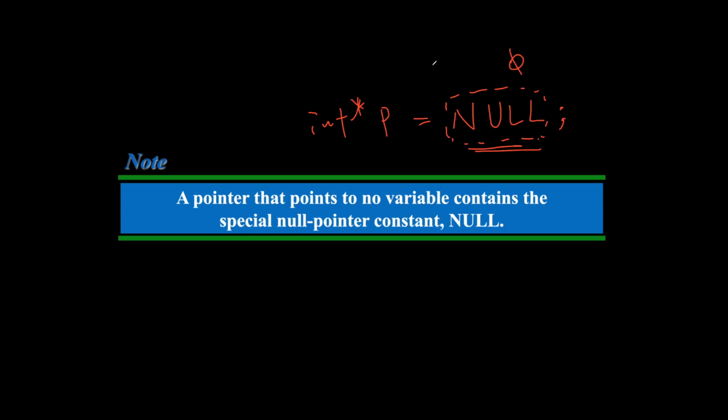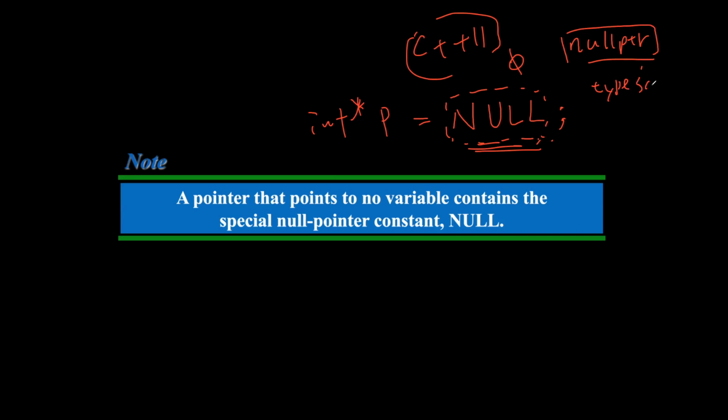Now, in C++11, they introduced what's called nullptr. This is the same thing as NULL in capitals, but nullptr is lowercase. This one is what we call a type-safe pointer, because this differentiates a 0 from a pointer type. As you know, nullptr and NULL both have a value of 0. So at runtime, when you pass this pointer into a function that, let's say, expects an integer, you can pass it as a null.